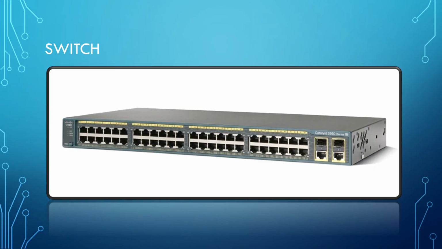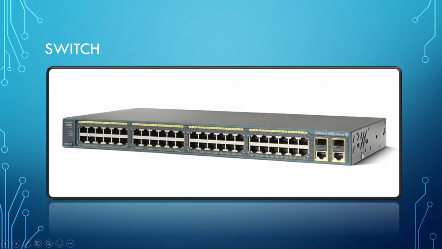Let's start with the switch, the first device that we covered. A switch just looks like a square box. With the switch, we have what we call our Ethernet ports. Those are the ports which allow us to connect our devices, our laptops, our computers, our phones, into the switch. We would run a cable, called an Ethernet cable, a network cable, from our device, and it goes into one of these ports on the switch.